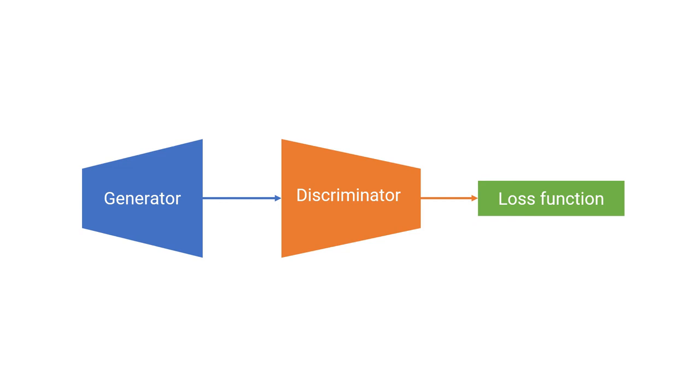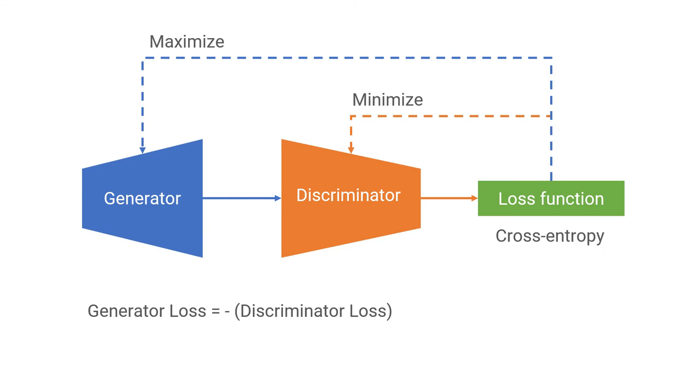In generative adversarial networks, both the generator and the discriminator functions try to minimize their own loss functions. The discriminator loss can be a cross-entropy function that defines the classification error. A very simple generator loss would be just the negation of the discriminator loss. When we optimize this model, essentially the discriminator function tries to minimize the classification error, while the generator tries to maximize it. There are other more stable ways to do this, but this is the basic idea.